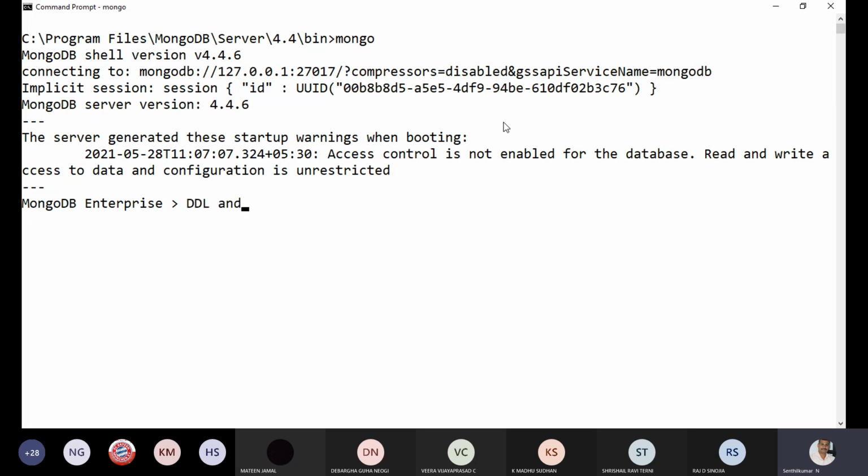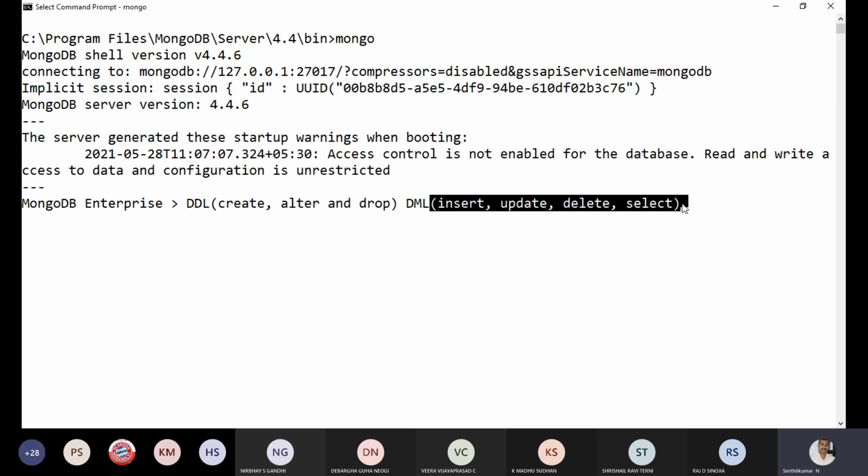What is DDL and DML? Two things. So in DDL, what are the things we have? In the DDL, we have create, alter, and drop commands. Only these three things are there in a DDL command in SQL or MySQL, right? Whereas in the DML, what are the things we have? In the DML, we have insert, update, delete, and then select. Select is also going to deal with values. So here I'm dealing only with the values. So in the DML, I have only four commands: insert, update, delete, and select.